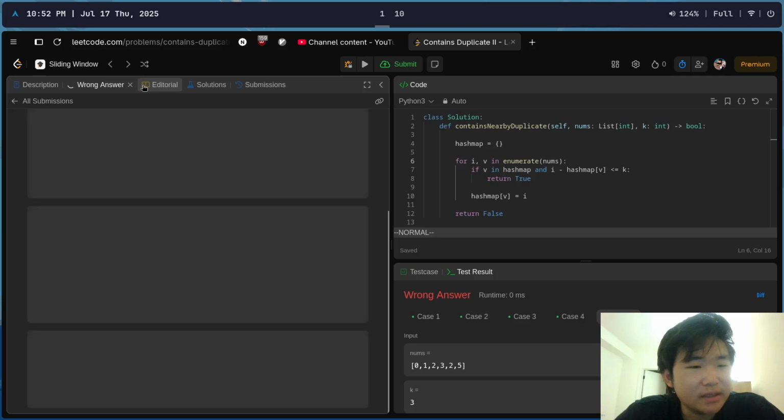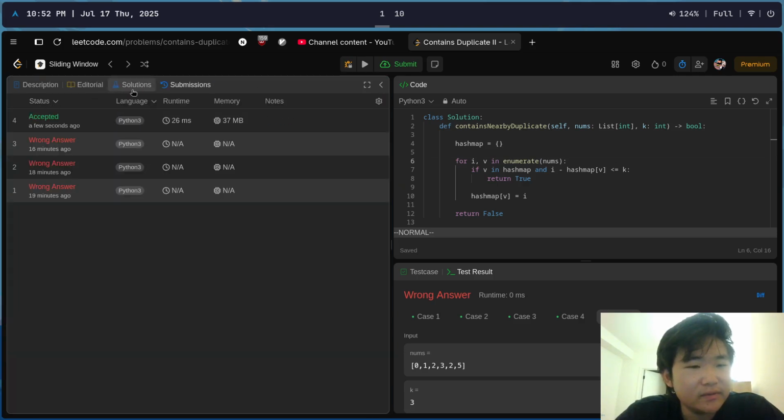I don't know how to do sliding window with this though. I don't feel like this is really sliding window.